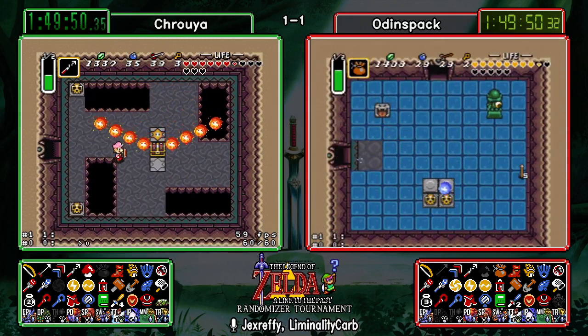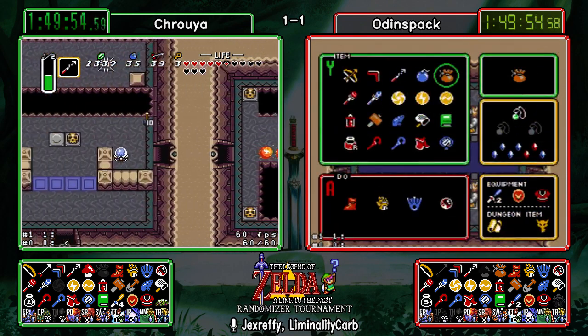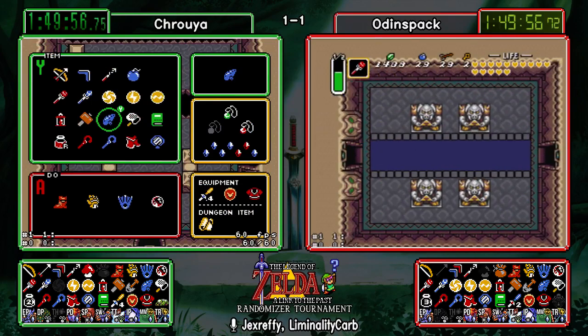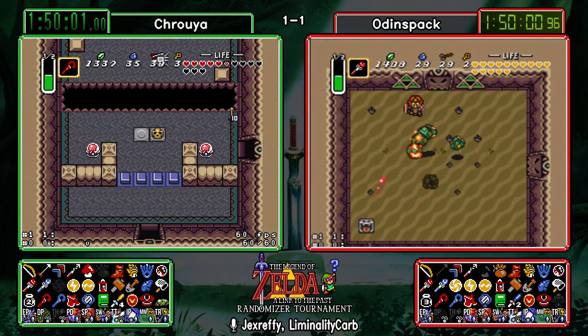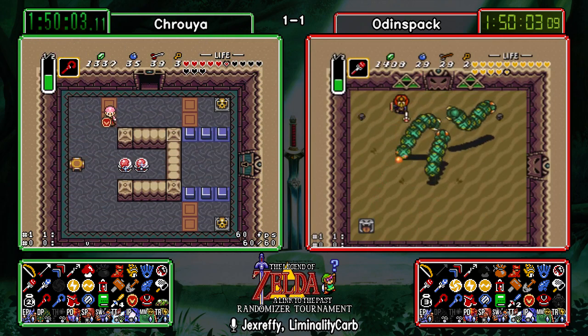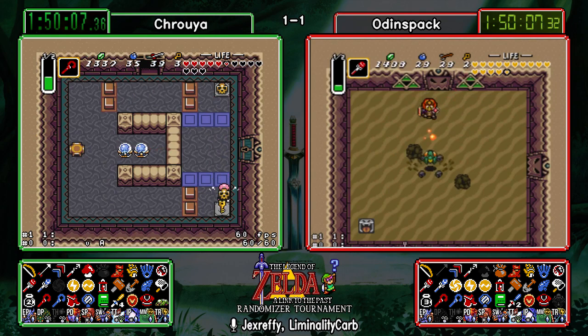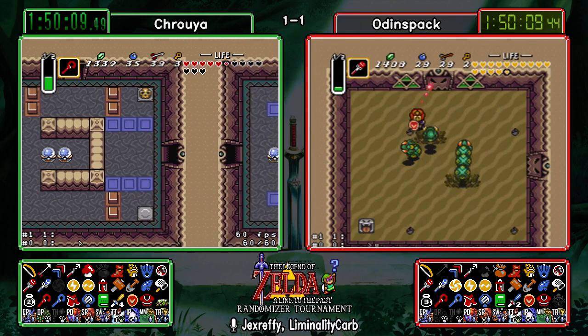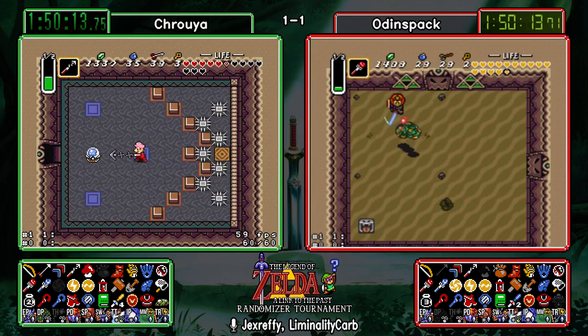All right, so as Chrouya is checking double firebar room, Odinspack is into Lambo 2. Oh, and Odinspack having a lot of problems with Lambo. Gets one head down. Doesn't have enough magic to try to finish Lambo with the fire rod, though.